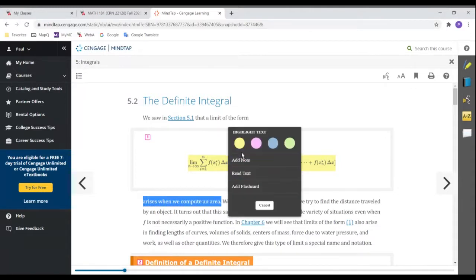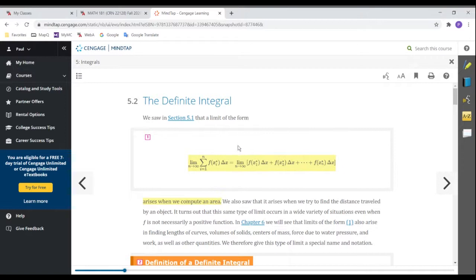Okay, how many recall, you had a little time to work on 5.1. How many recall this kind of idea? I know it's been since before Thanksgiving, but how many do recall this? A little bit. I'm hoping maybe I'll get a few thumbs up. Okay, John says a little. Yeah, Sebastian remembers it, very good.